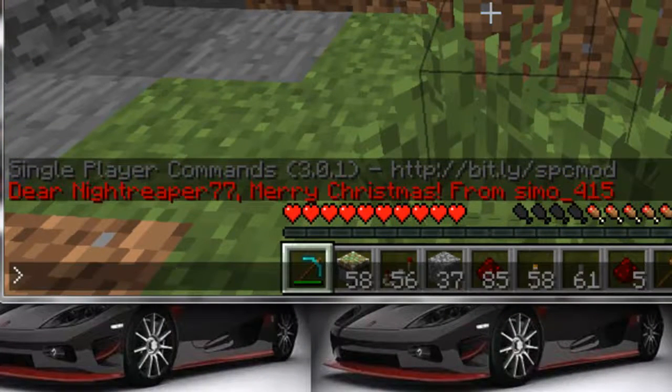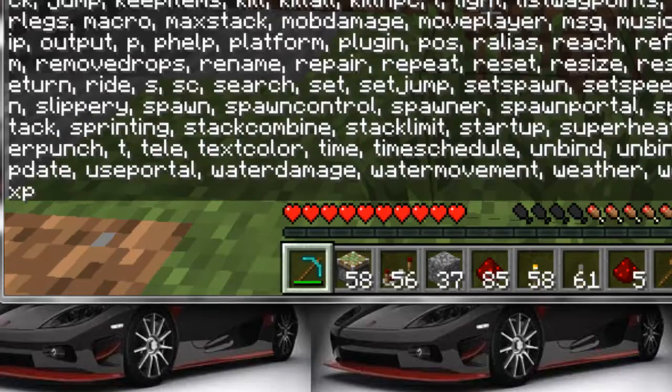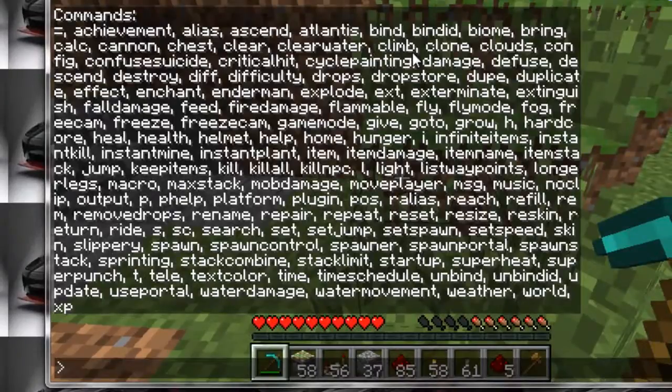Press your type button to find that in the options menu and controls. Then type in something. Type in help. You'll come up with all the commands there is. Just follow those commands and you'll be an expert at this in no time.